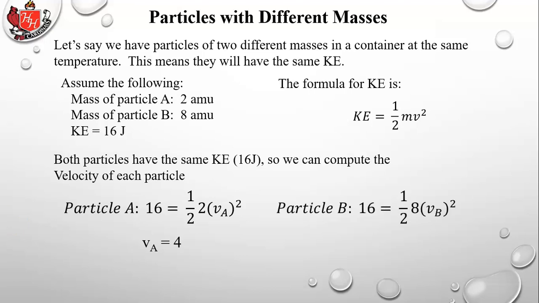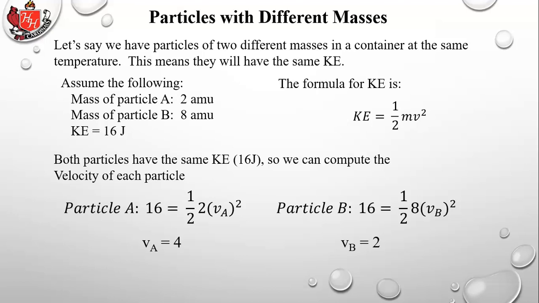Okay, now look at particle B. It's also experiencing a kinetic energy of 16 joules, and that's going to equal 1/2 its mass, which is 8, times its velocity squared. So again, doing some algebra and solving for velocity, we get the velocity of particle B is 2. So what we notice is the lighter particle, particle A, is moving faster than the heavier particle, and your common sense would tell you that that would happen. But what we're seeing is that particle B has 4 times the mass of particle A. That's 8 to 2, that's 4 times. But particle A, therefore, has a speed twice as great as particle B, 4 to 2.